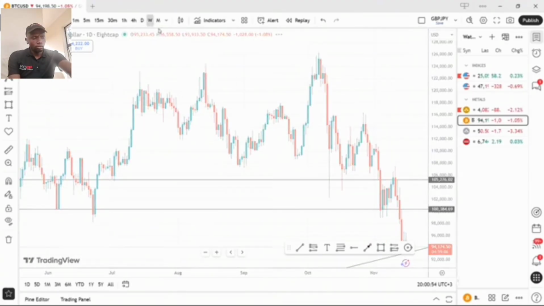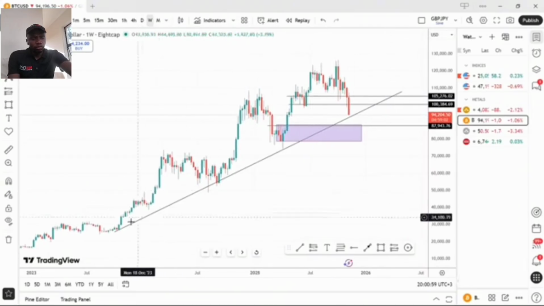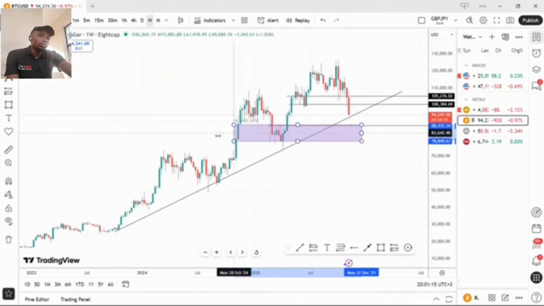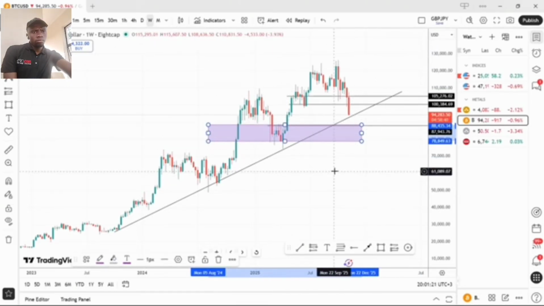Bitcoin, if we go over onto the weekly time frame, I was seeing something really nice on the Bitcoin chart. You can clearly see that we have another trend line that is really nice like this. We have a support area that it disrespected. Now it's going back to a trend line. As I can see something like this, it might disrespect this area because it's very obvious for a lot of traders. So it might come here, fake a little buying, then break out of it, come into this support area here, and then eventually buy off of this level. So you might just want to look out for this chart. But other than that, that's about it.